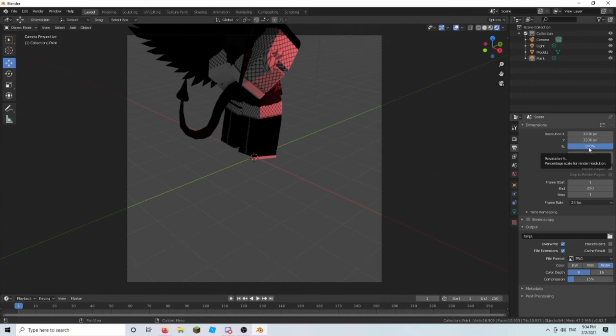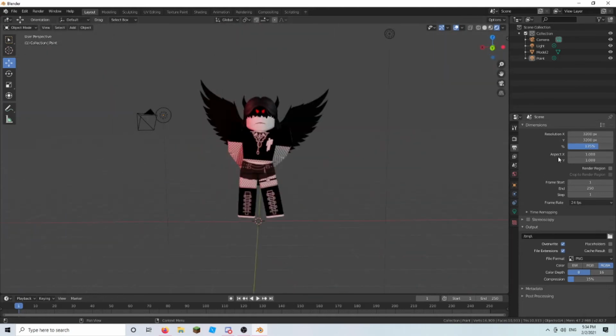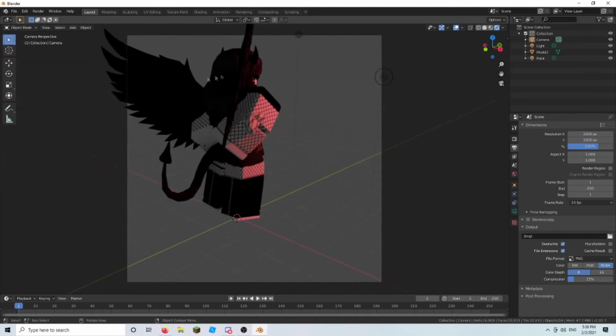But if your computer can simply not handle rendering stuff like this and you have a pretty crappy PC, I would probably leave it at 100, but I'm gonna put it up at 135. You can also do 120, and that's good too. Just whatever your PC can handle. Of course, the better PC, the better resolution you're gonna get, but as long as you have a good PC, you should be good.